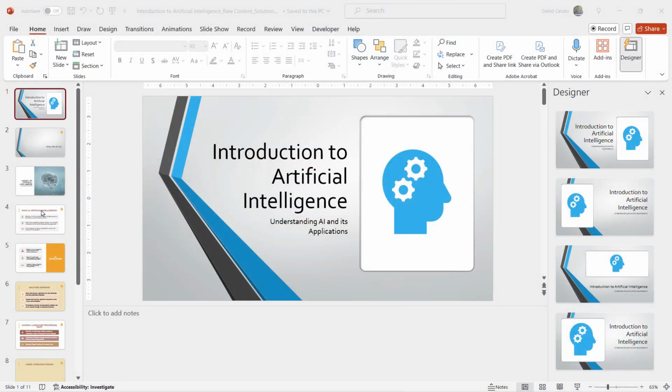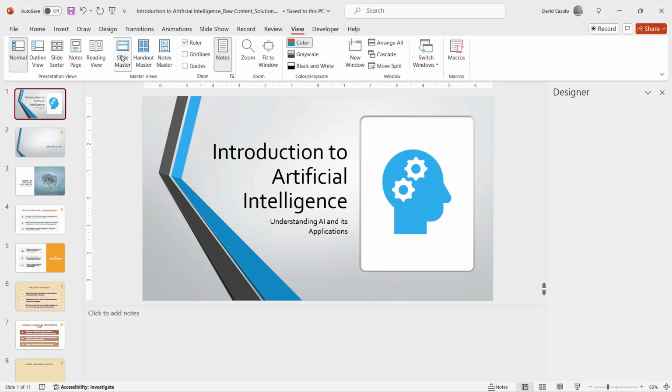One key component of many presentations is the footer. Now, a footer can be a slide number, it could also be some custom text, and it could also be the date and other things you might want to add to it. Now, if I go back to my Slide Master, I'm going to click on View, choose Slide Master.